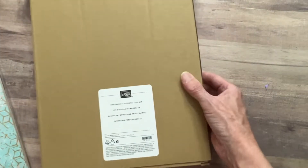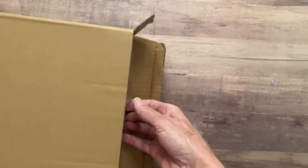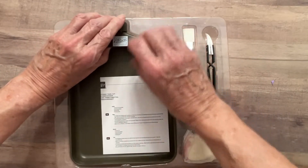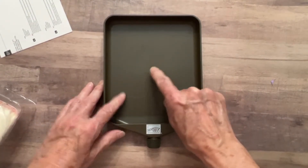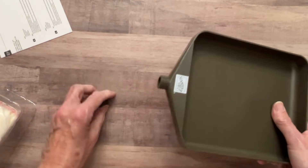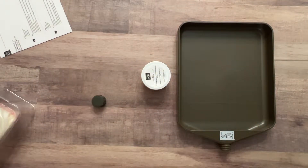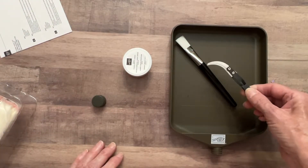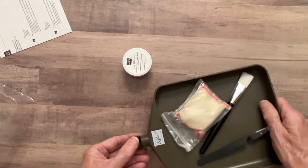I ordered this - Stampin' Up brought it back. I've seen Gail Augustinelli use this several times and Stampin' Up had stopped selling it, but they brought it back. This is an Embossing Tool Kit. Say you're embossing something and you sprinkle your powder on top - when you want to add it back to your bottle, you've got that nice little funnel there. They included a brush so you can brush the powder in, a pair of tweezers to pick something up, and also an embossing buddy. This was fantastic - I'm glad they brought it back.